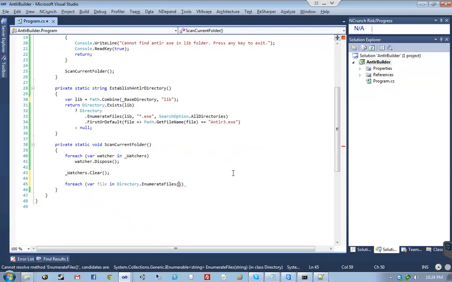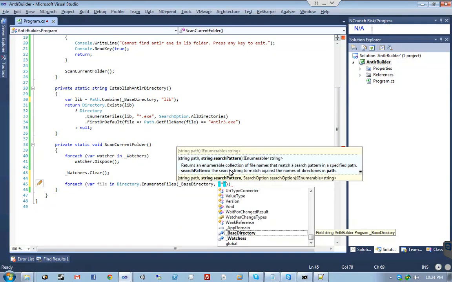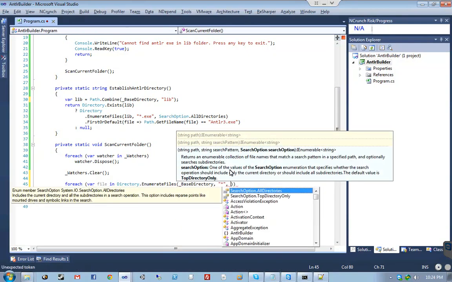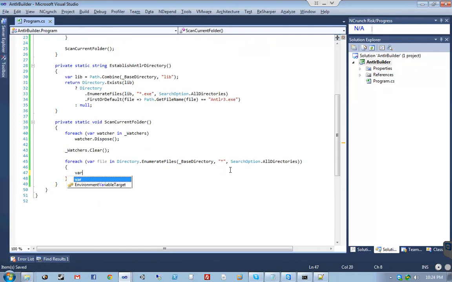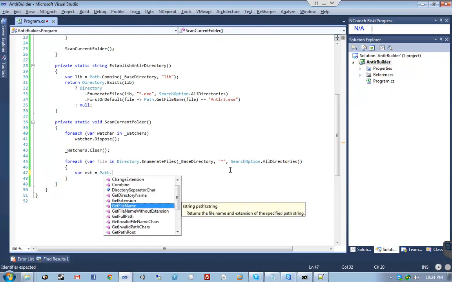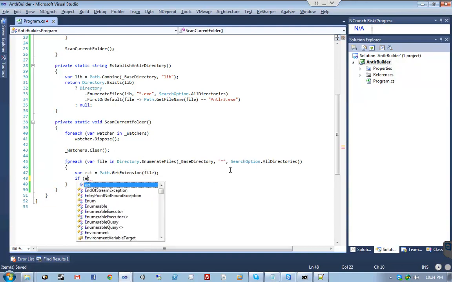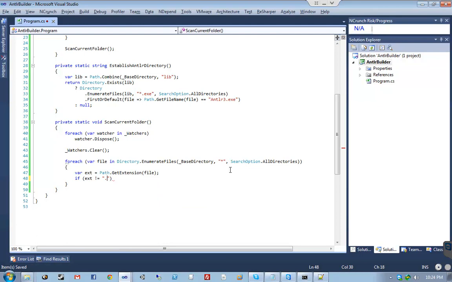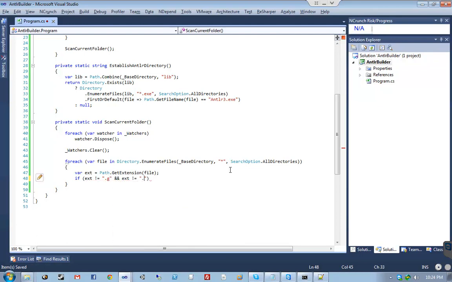So now we can say EnumerateFiles in base directory. Go ahead and give it a search pattern of everything, and then say all directories. And what are we going to do in here? First thing we're going to do is get the extension. So Path.GetExtension for the file. And we're going to say if ext does not equal .g and ext does not equal .g3, then continue, because we're not worried about this file. Of course, I'm actually not going to use the not equals operator.